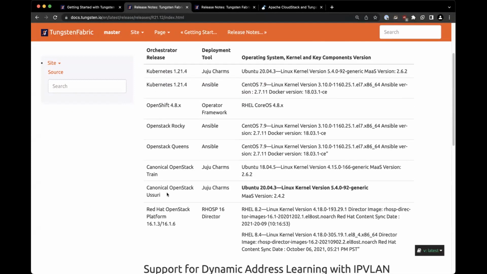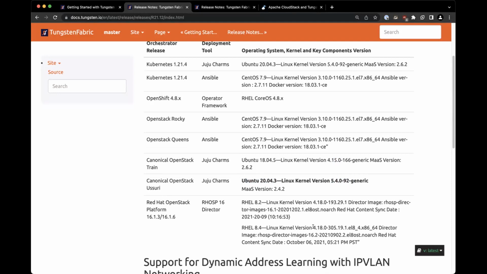So this tells you what Tungsten Fabric has been tested against in our deploy pipeline. Yes, there's rickety, creaky old CentOS, but there is also Ubuntu 20.04 and kernel 5.4 support. So there you go. It is indeed there and will generate a kmod. There's also some cool stuff in between, like 4.15 support and 18.04 if you still have that rattling around. And there is newer kernel support for the Red Hat ecosystem as well. If you find yourself on a version of CentOS Stream that you can pin the kernel to 4.18.305, then stuff will work, or 4.18.193.